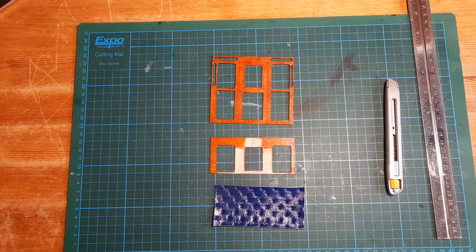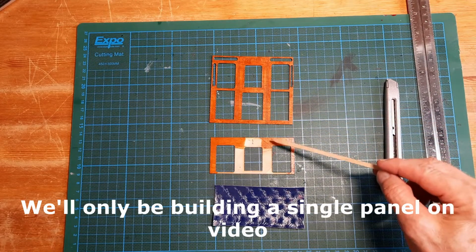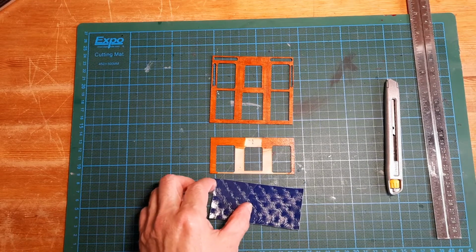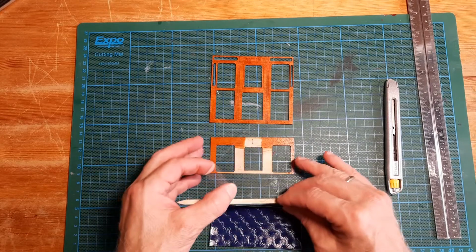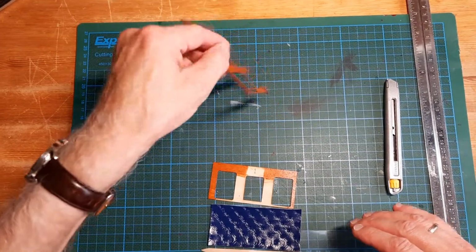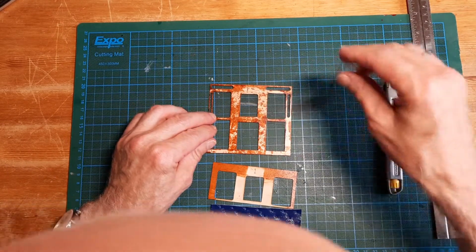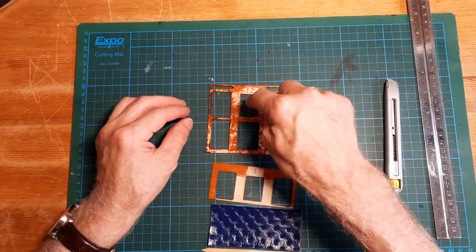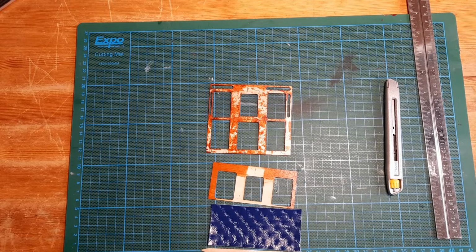So now we're going to crack on with building up the interior side panels, starting with the first class. Here are the two stained elements of the interior panel. We've got a piece of acetate, which is the glass, and the first thing we do is turn the main panel upside down, and we have to cut the glass panel so that it just fits over the window openings in the panel. It's very difficult to see on camera, so I'll quickly do that off camera.